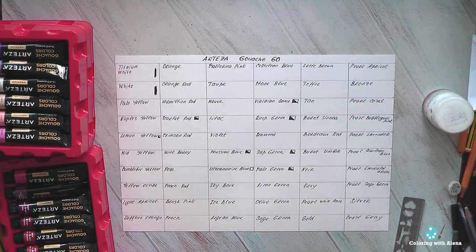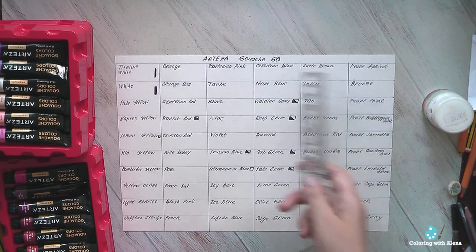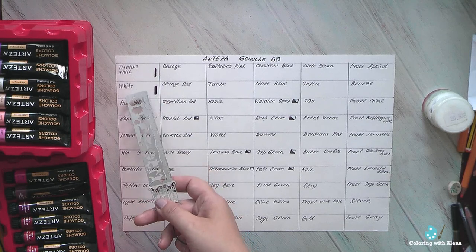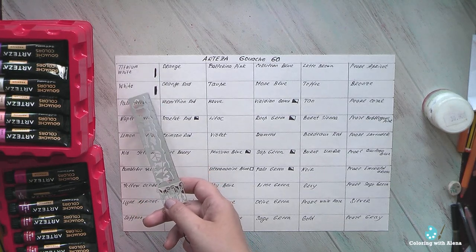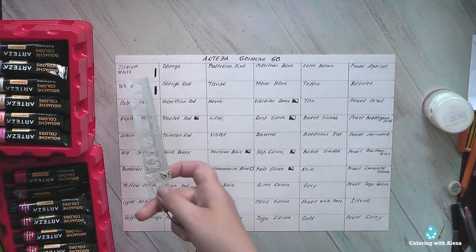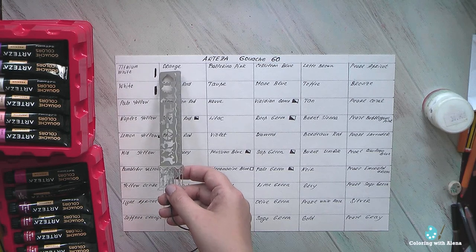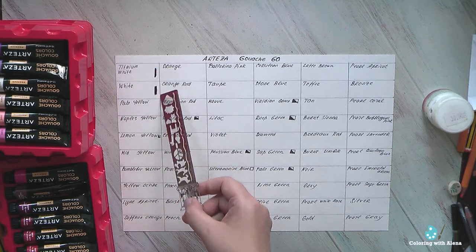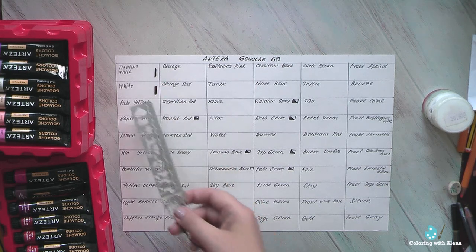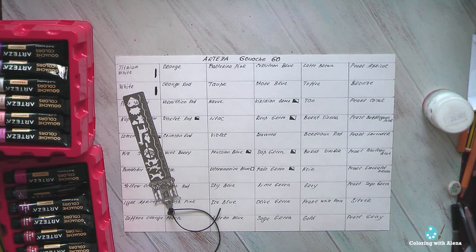On my swatch card, I indicated for myself colors which are semi-opaque and transparent, and the rest of the colors are opaque. In the set we have two whites, titanium white and simple white. You know that in gouache and in acrylic there are two types of white. Titanium white is more opaque and usually more helpful for masking black lines, so I put here this testing black to be able to check how this paint will mask black. And this white is used for mixing with other colors to create more pastel shades.